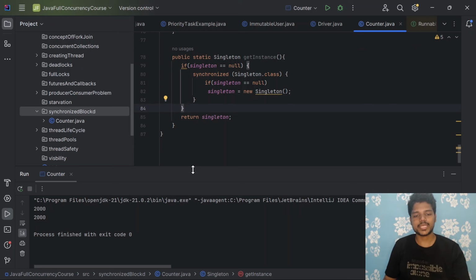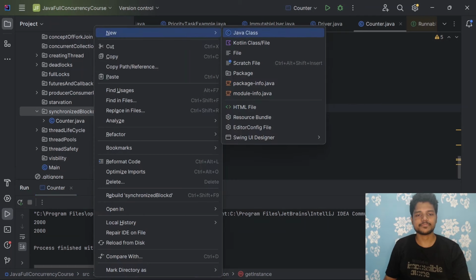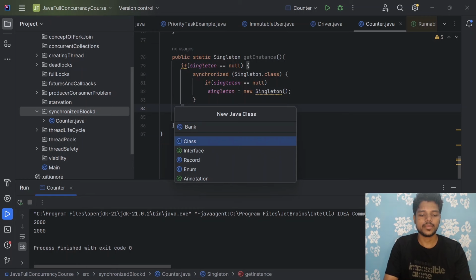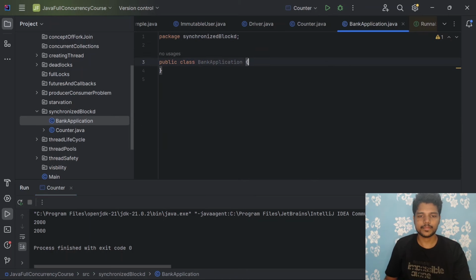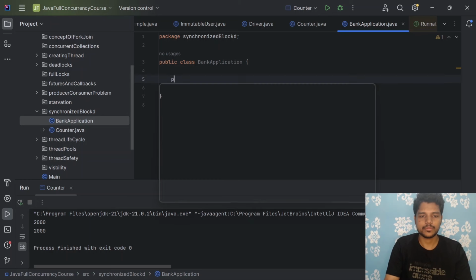And what other use cases are there? For example, let's define a banking application. In a bank application, what is there? Withdraw and deposit on an amount, right? Public double amount.